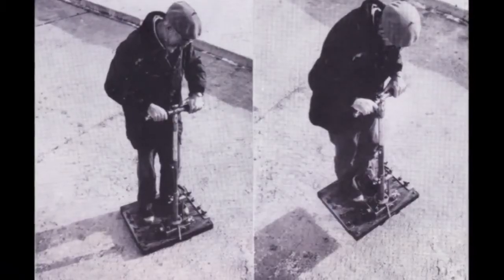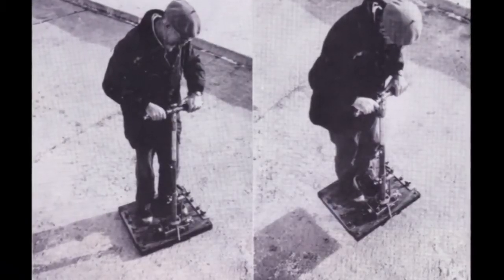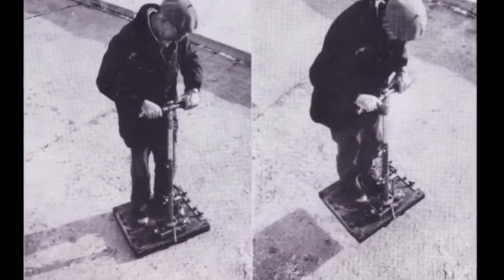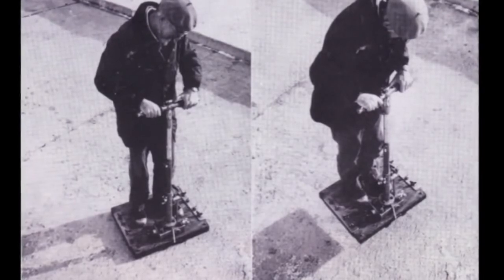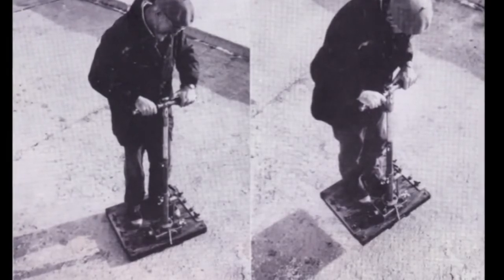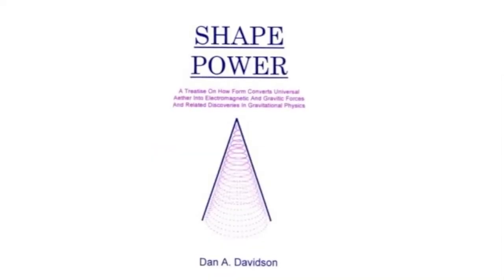This picture shows him sitting on the ground, and these pictures are much better if you get on the Keely net site. This is the platform with him on it about three to six feet above the ground — here's the shadow down below. Now you could say this is all faked, but if you get into the other things they did with shape, they almost mirror the stuff that I discovered. I guess there's either two crazy people in the world, or two people that have found the same discoveries. I think this is a valid phenomenon and I'll show you why.